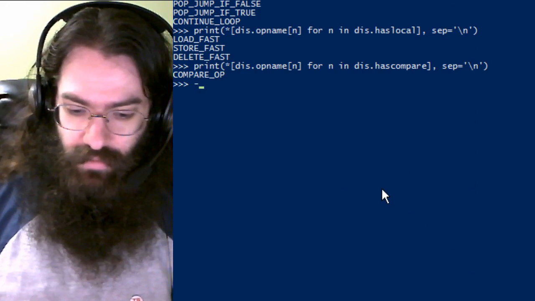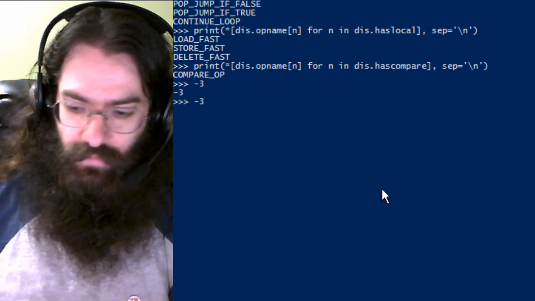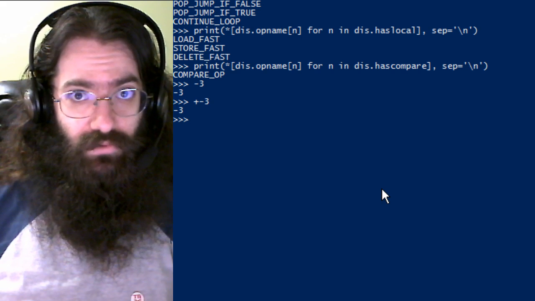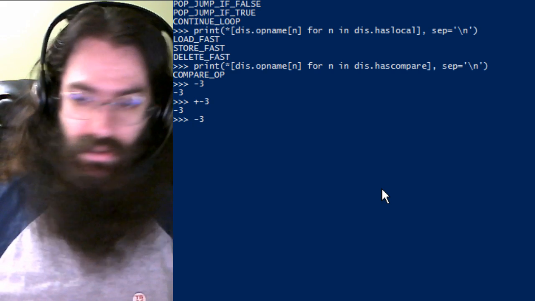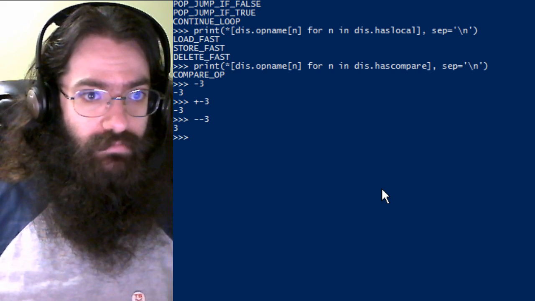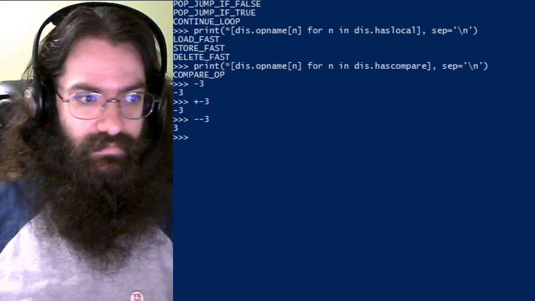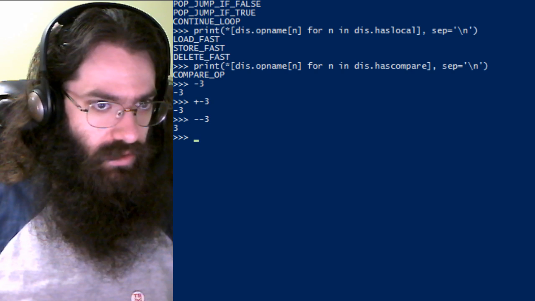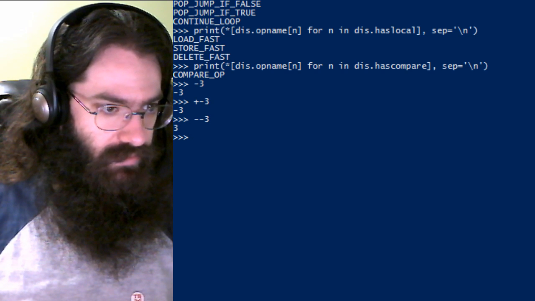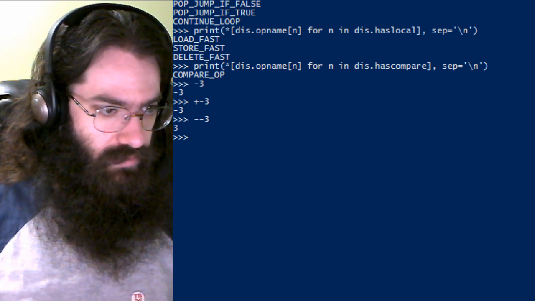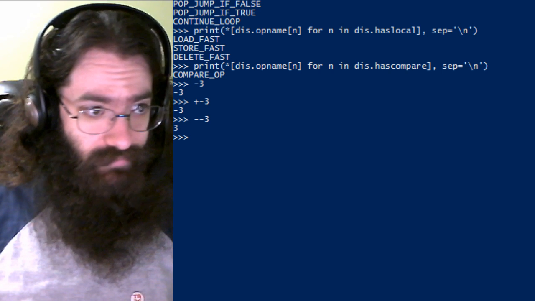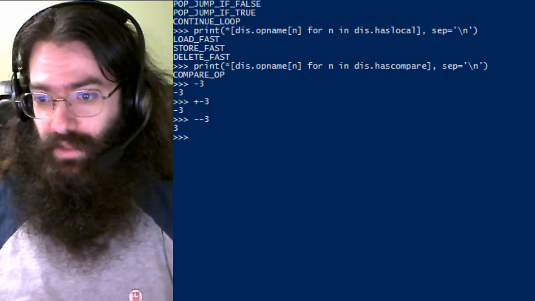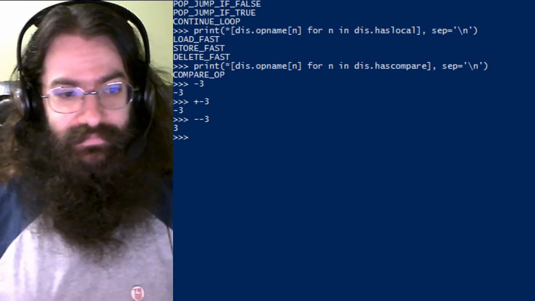We can have -3, and we can have positive -3. And positive -3 is -3. Negative of -3, double negative, that's just 3. So that's what that is. Unary positive, unary negative, unary not, meaning not something, invert, blah blah blah. Fantastic. So that's the dis module. We had a good look at this.